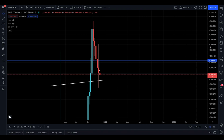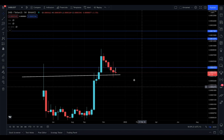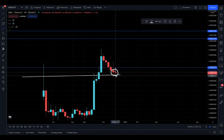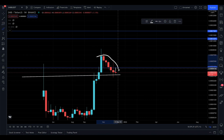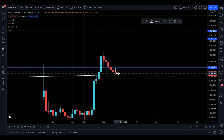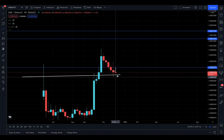Now my own buying was at 3500. I'm not in a loss. I've been telling you for a long time, 3500 is the place that I'm going to be entering, and I believe that that's the bottom. I do believe this is the bottom. It's been like 8 weeks of red candles. I am expecting the next coming weeks to go towards the upside. I don't think it's gonna go any more down, right?